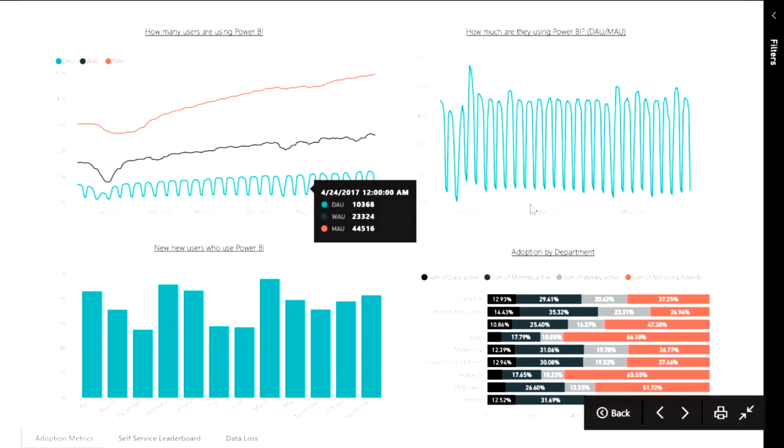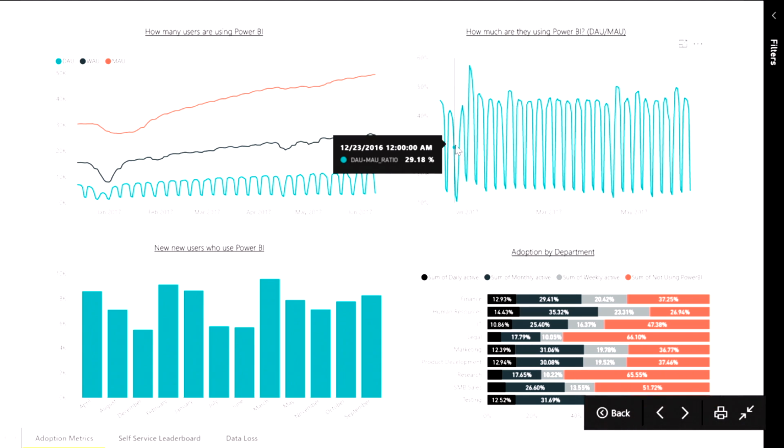The second thing we track is what we call the daily active usage by the monthly active usage, right? The ratio. And what does this tell you? The first chart showed you how many users are using Power BI in your company, right? The second shows you how often they are coming in, right? So a higher ratio means the users are coming in more often, which means they're getting more value from Power BI, right? And to do this, all you need to do is write a measure to sum up the usage by months, weeks, and days. That's it, right? Because from that Power BI model.